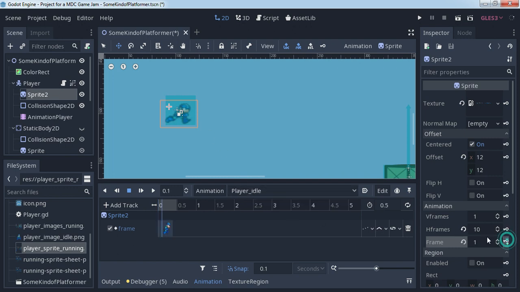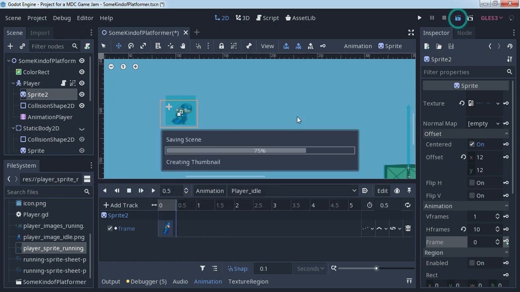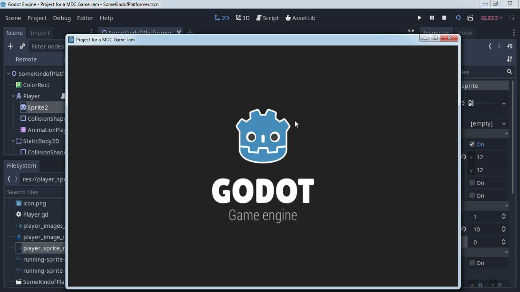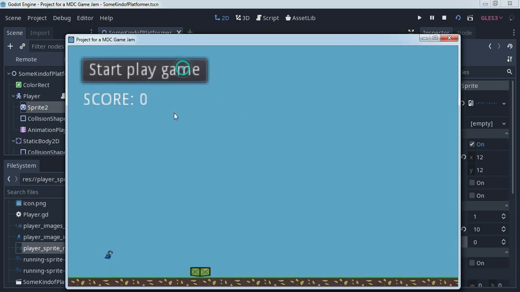Let's add frame 0. So this will be idle. How does this look? Okay. Let's see now. He is idle. Okay, running, idle, good. Whenever you run, he is running. If you jump or whatever you do. Okay, good.